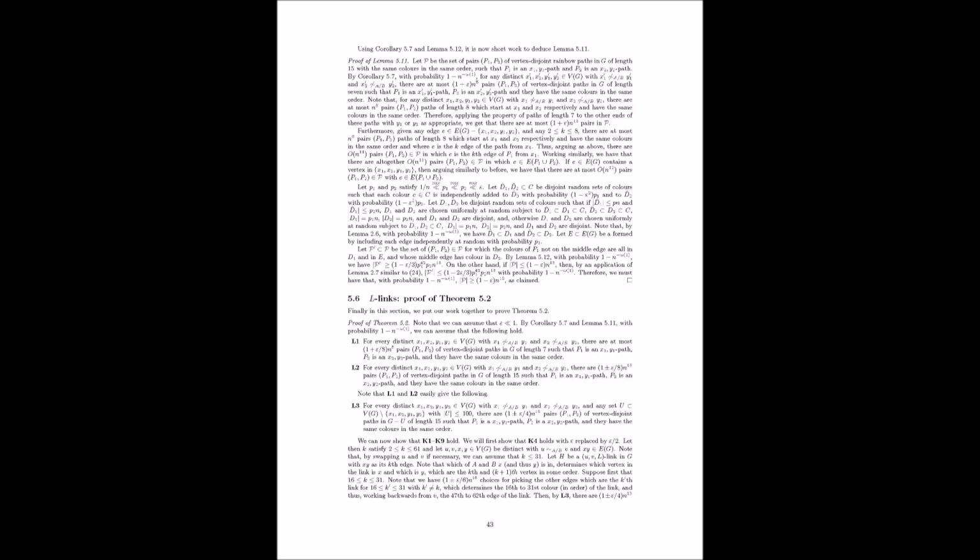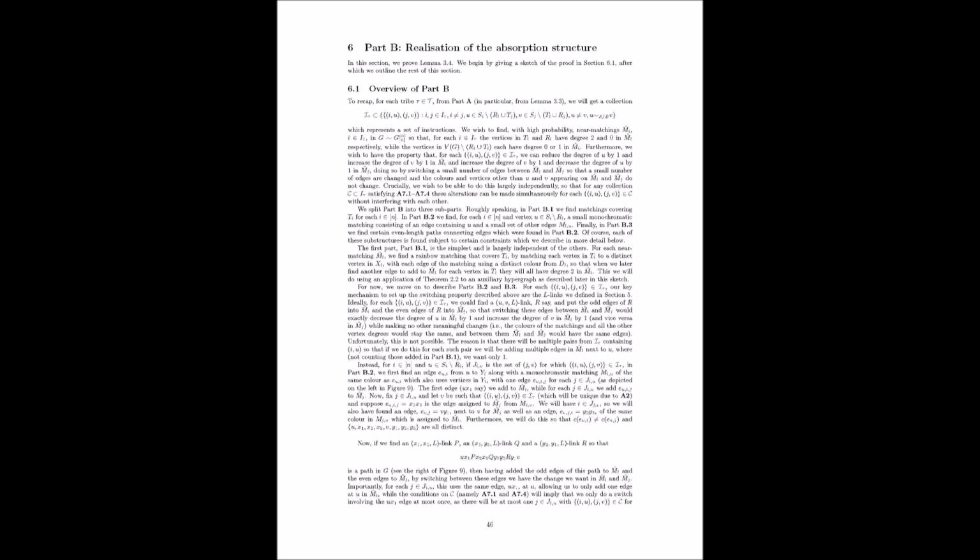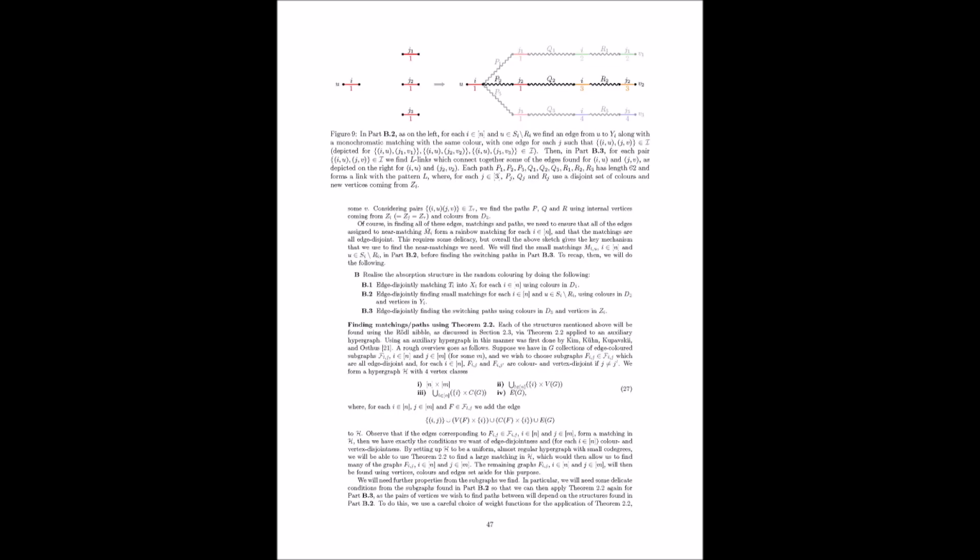Okay, and what about B.3? What happens there? B.3 is where they finally get to building those switching paths, the ones they'll use to fix everything up later. They use colors from set D_3 and vertices from set Z. It's all very intricate, but the main takeaway is they can actually find all these structures with the right properties, all within this seemingly random colored graph. It's really amazing they're finding all this order in what we thought was just random. Yeah, it's really showing how probability can help us uncover deeper structures in math. And with part B done, they move on to part C, the grand finale of their proof.